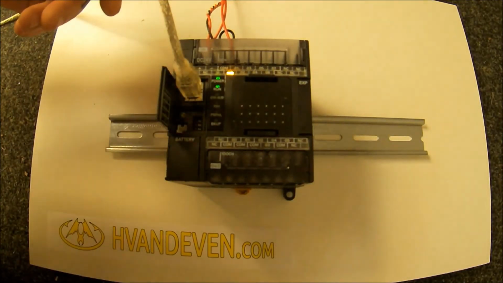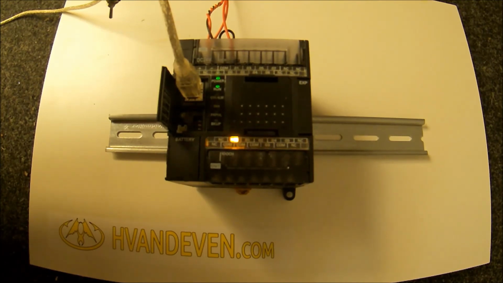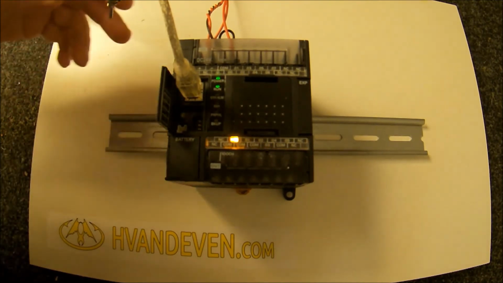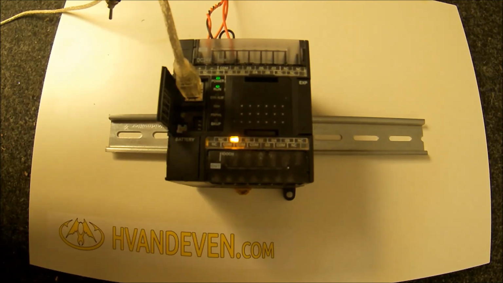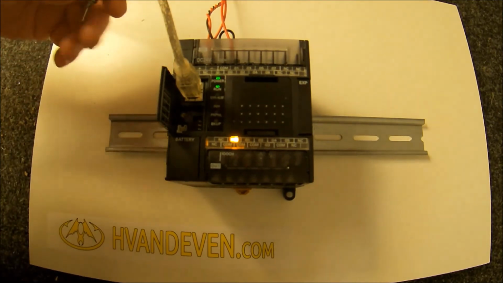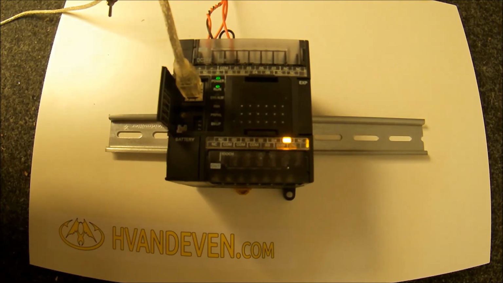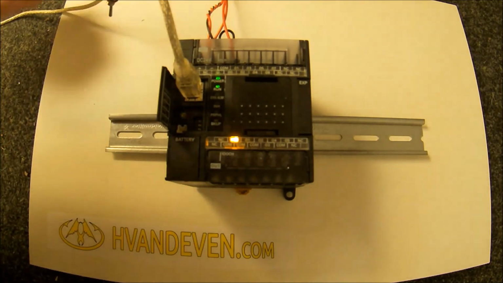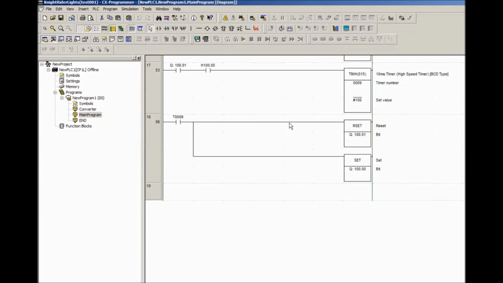So let's flip the switch. Seems to work. That's number 1, 2, 3, 4, 5, 4, 3, 2, and back to 1. Okay, so it will return back to the first position.